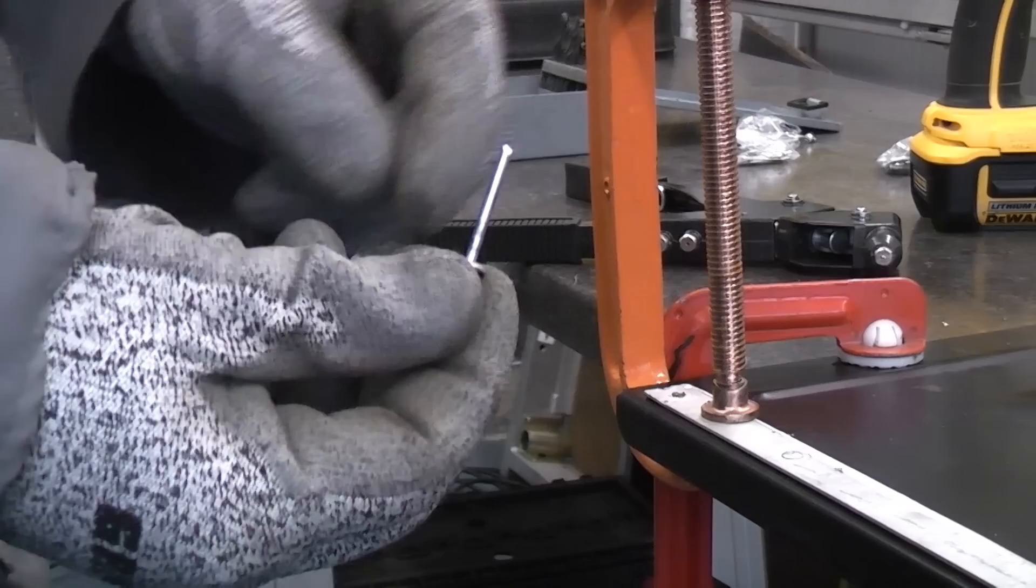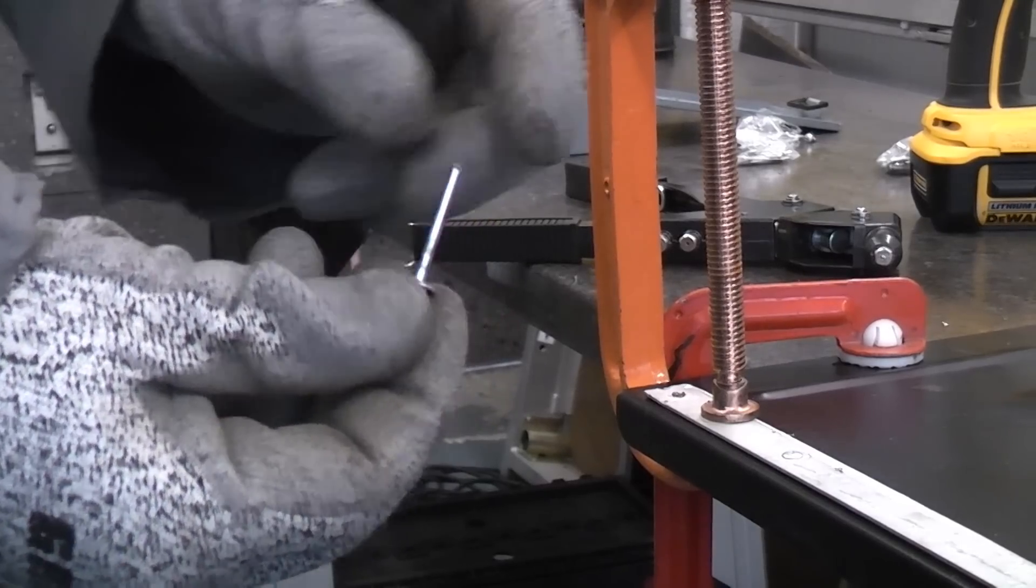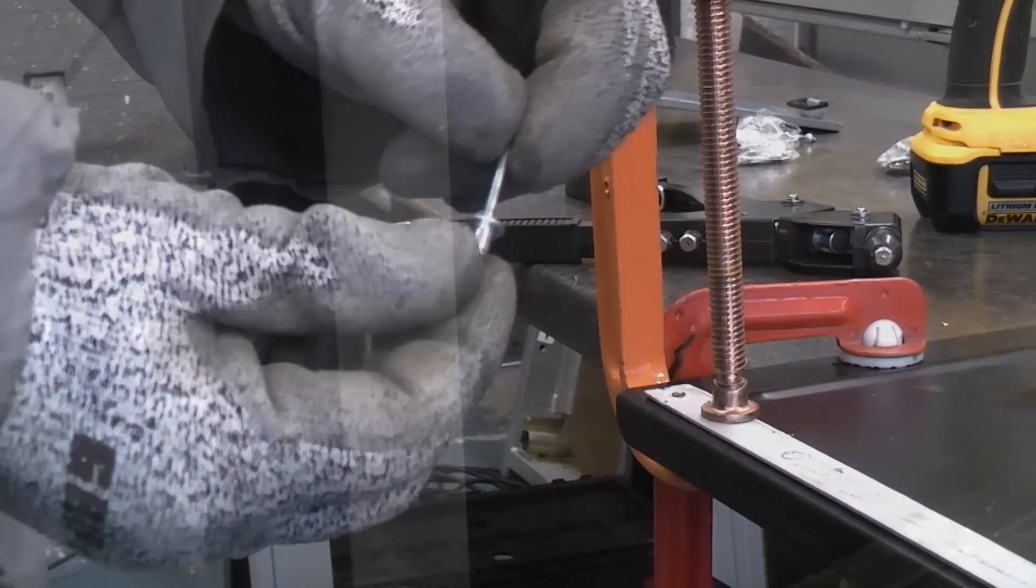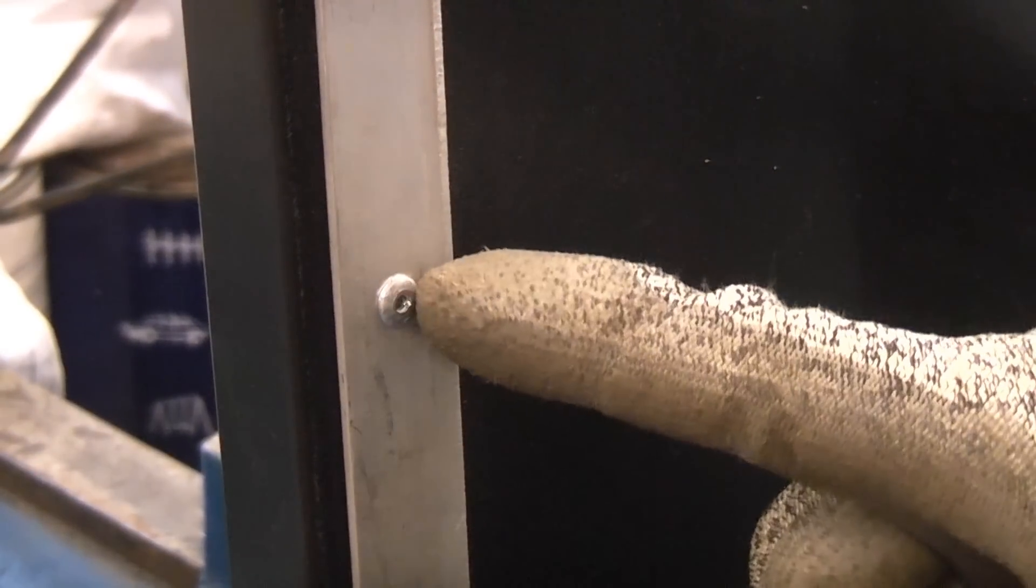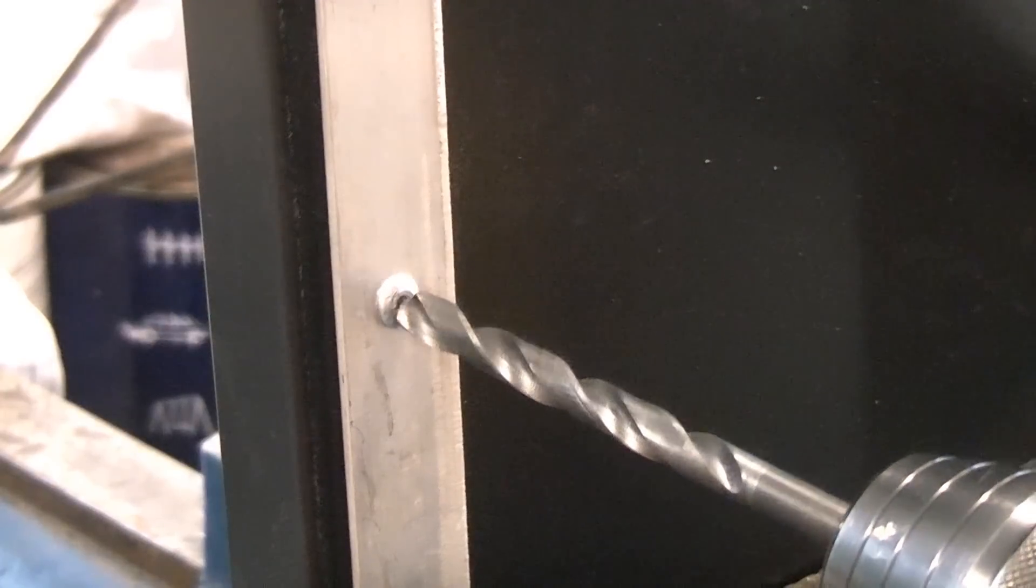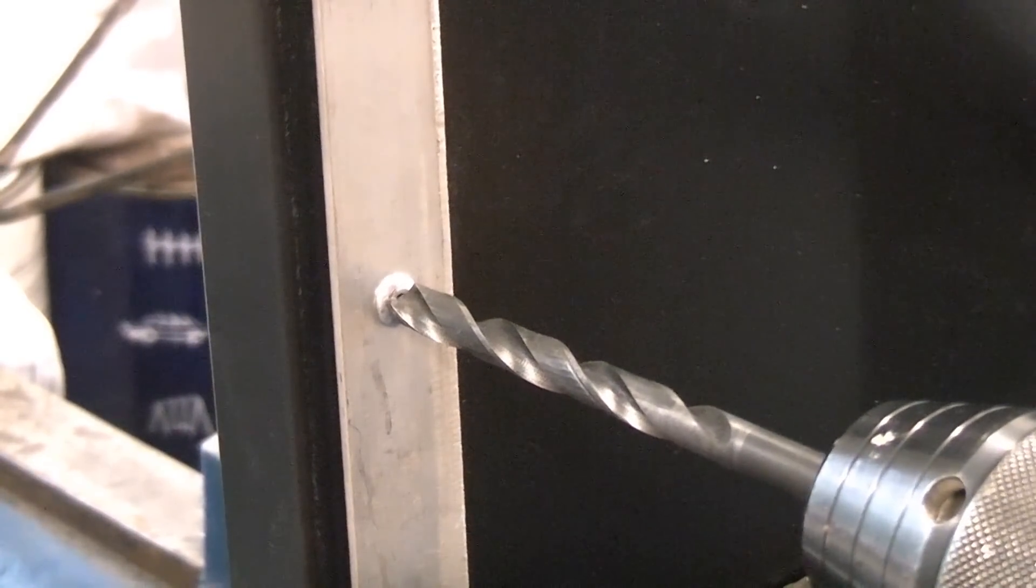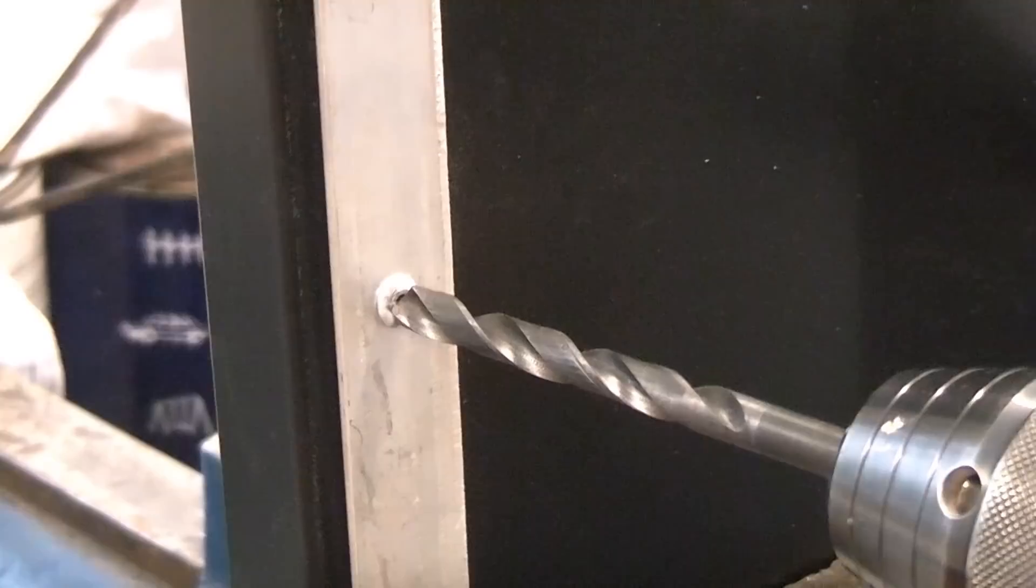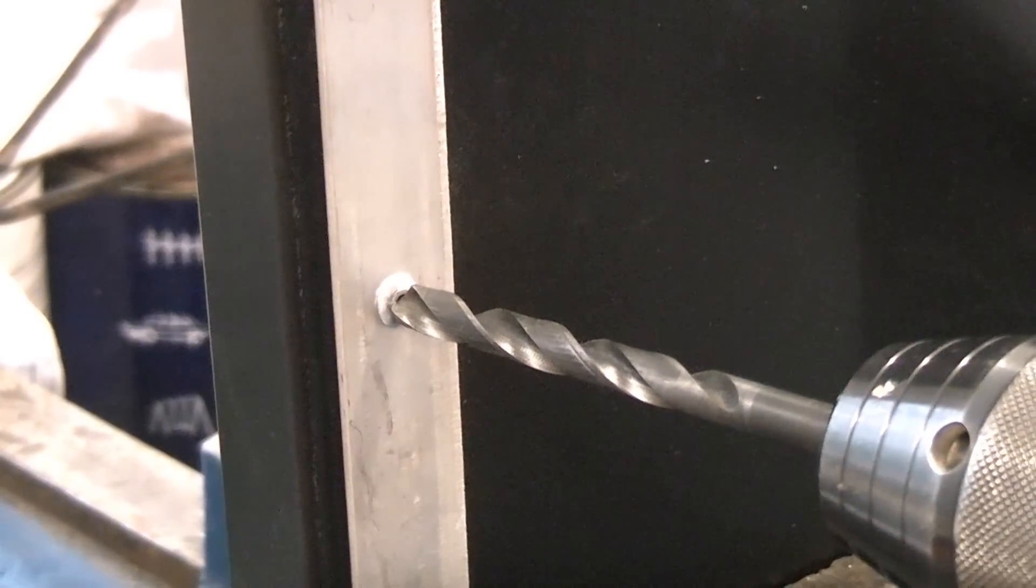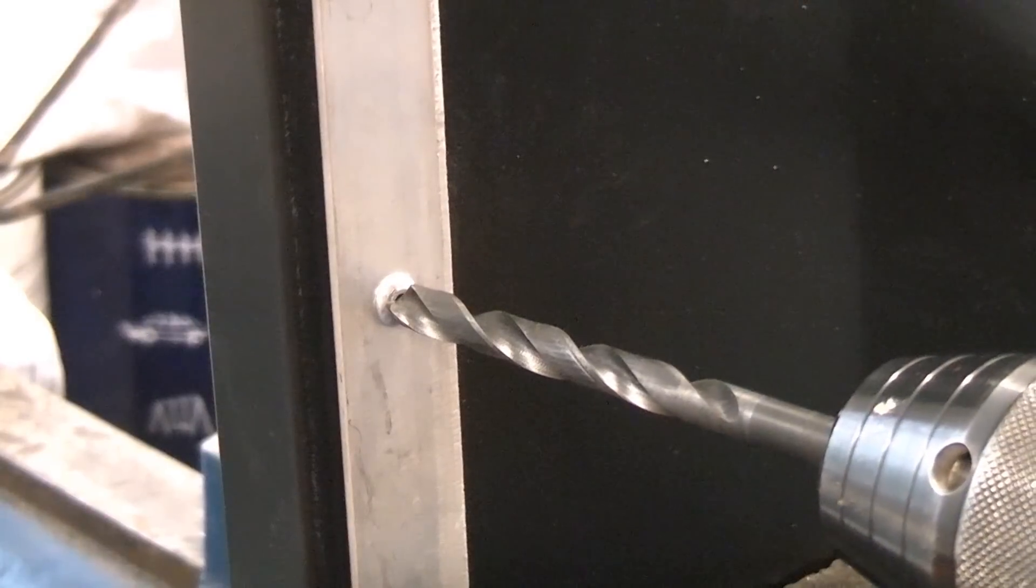The rivet is then stuck in there because the actual mandrel shears off at a predetermined torque. There may come a time when you need to remove a rivet and the best way to remove a rivet is to drill the head off. So I've got a drill here that is approximately the same size as the rivet head, so if we drill that we should be able to drill the head off the rivet and then we can remove the piece of material that's fastened together.